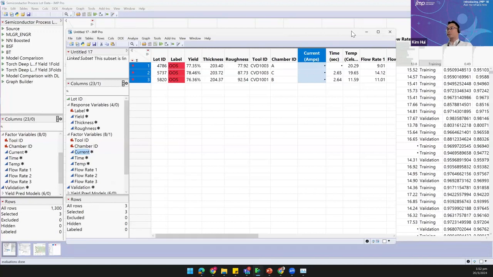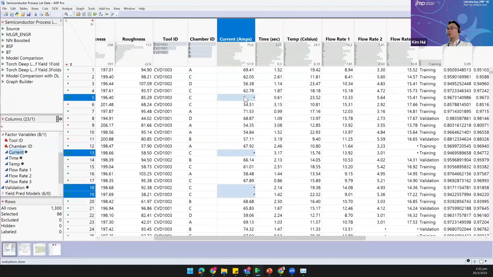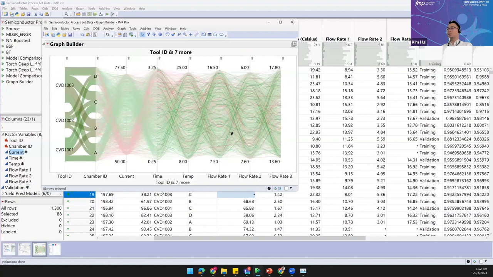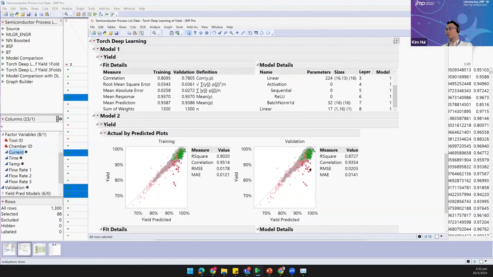So if I have that in mind, maybe I can then just look at all the missing current, and I can come back to here to take a look if it's true or not in terms of how they run from step to step. I can also look at this in my diagram of validation. Seems like most of them are in this region. It can be true as well. Maybe you want to check what happened that can cause the missing data of current.